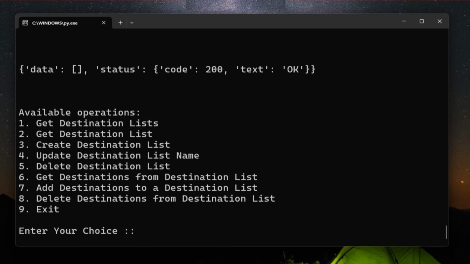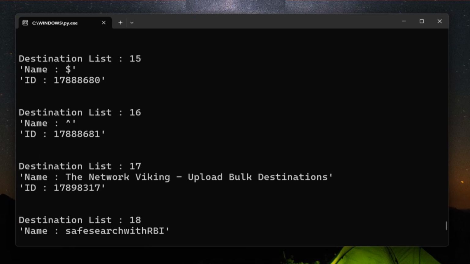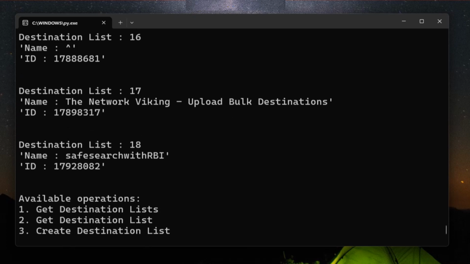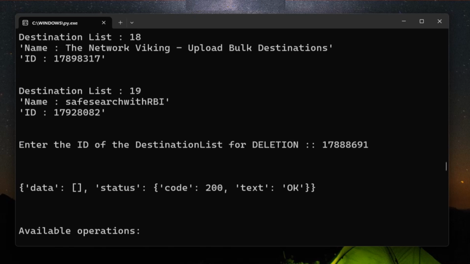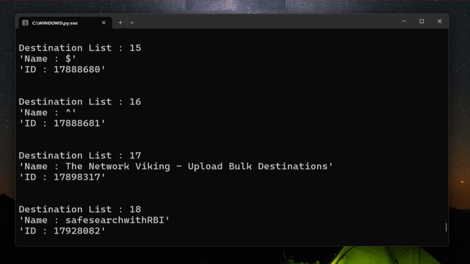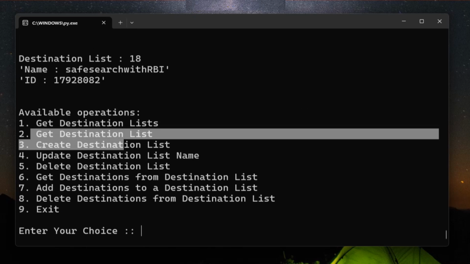Now we should be left with 18 destination lists. If I hit 1 now, to get the destination lists, we have 18, and that one destination list is gone. 691, we deleted 691, and that's not to be found here anymore. Okay, perfect. I can go ahead and go for the other options as well.